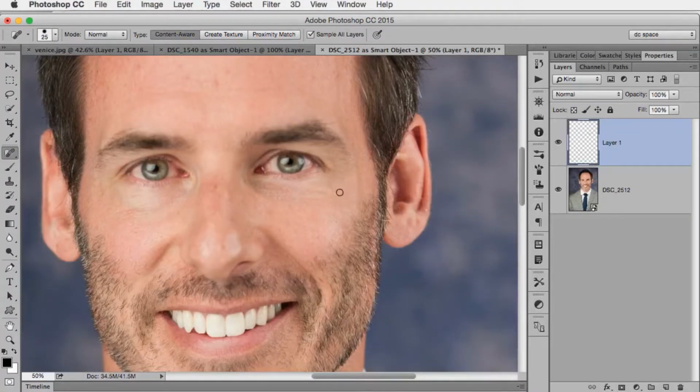In other words, I've painted on here. If I hide that, you can see there's before with the smile lines, etc. Here's without. It's still a little obvious, so I just lower the opacity a little bit. So now it's there, but it's less noticeable. So that's the other advantage of retouching onto a separate layer, is you can then lower it down.